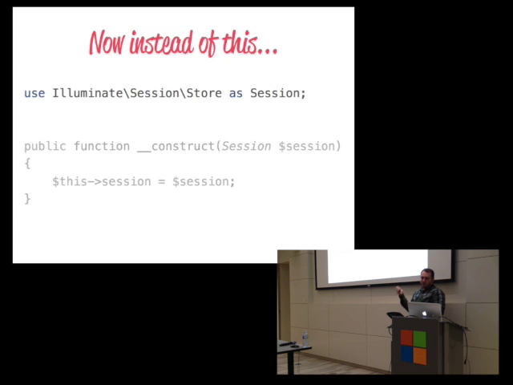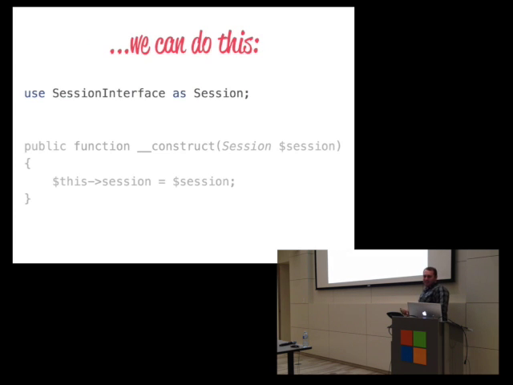So we are depending on that. Like I said before, I talked too much about the details when I had created fancy slides for myself to make it easier for me to demonstrate. Yeah, so we can depend on the session interface in our actual form builder class instead of the Laravel session implementation, and just pass in an implementation of that interface, which we aliased to the same name that we had before, and assign that to a protected property and everything's going to be fine.